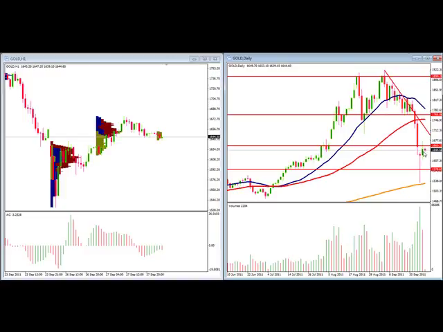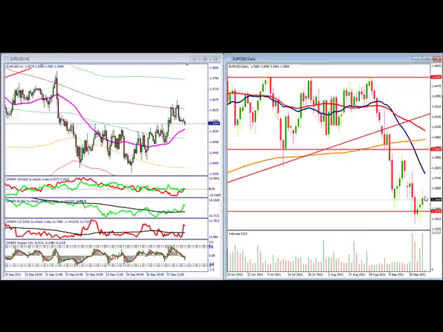Next, let's switch to the euro dollar. Here we're getting that sideways action on the daily. We're testing that support of 1.34, and we keep closing above it. As we move in this sideways action, I would sit on my hands a little bit.